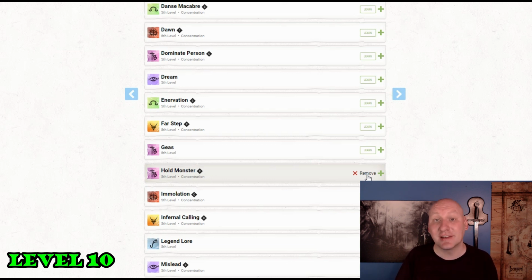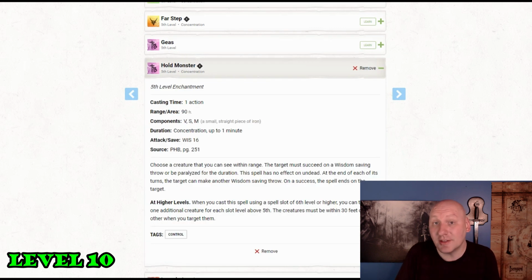So we can cast Hold Monster and it's going to affect 2 targets. I don't talk about Hold Monster a lot, except when I'm putting it down. But with an Enchanter, I like it. So let's talk about Hold Monster. 90-foot range, uses our concentration. It's going to require a Wisdom save DC 16.